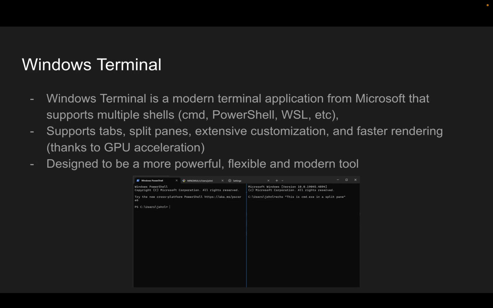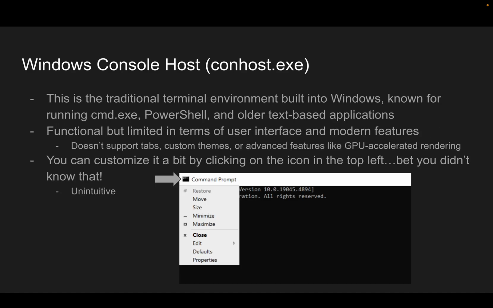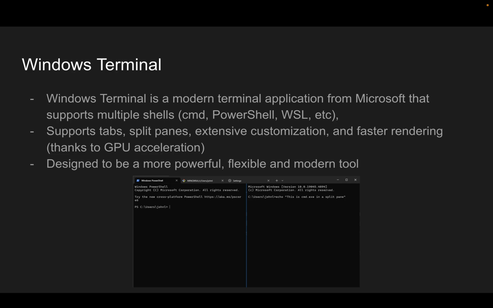But Windows Terminal is actually better than the default, whatever you're using, whether that's PowerShell or Windows Console Host, because Windows Terminal allows you to have multiple tabs, and each of these tabs can run multiple shells, right? And here's where you can see the difference between a terminal and a shell, because this is a shell running inside a terminal and another shell running inside the same terminal application.